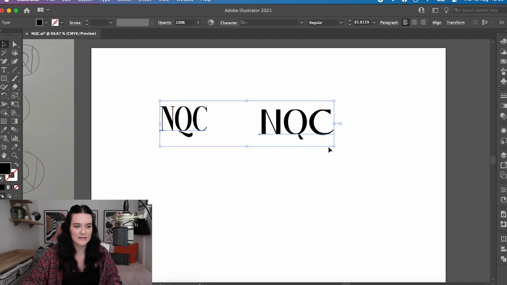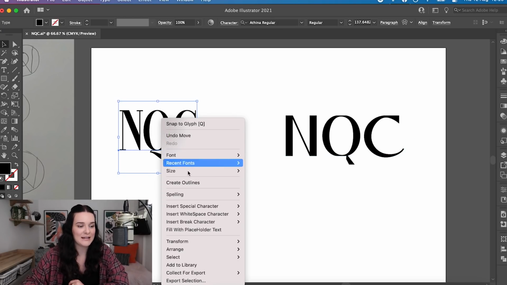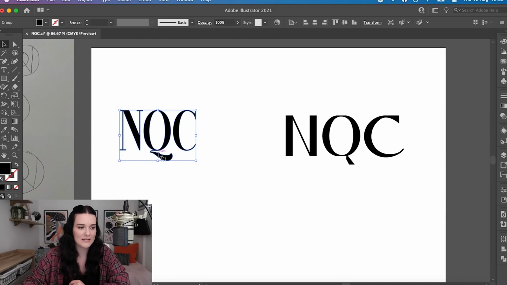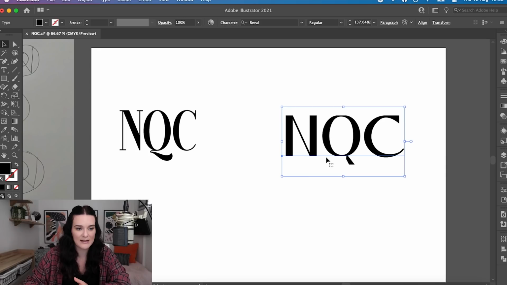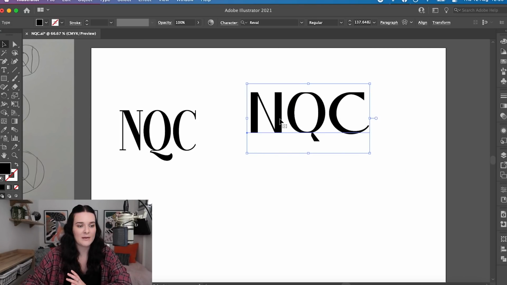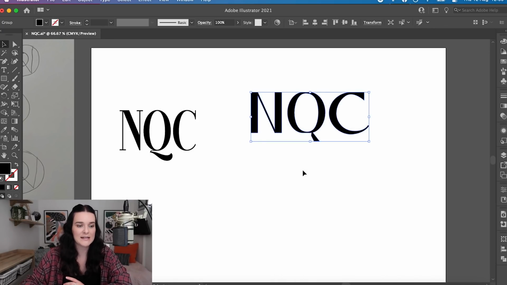So I'm going to make them bigger so you can see them slightly better, and what I'm going to do is right click and create outlines. This turns the font, it's now not editable, but I can tweak it, it's now a vector. You'll see that there's now blue outlines around it, whereas this one, it's still editable. So it's got the line here, and if I press T for the text tool, I can still delete and change things. So I'm going to make both of these fonts into outlines. So right click, create outlines.